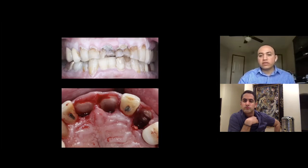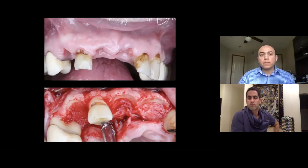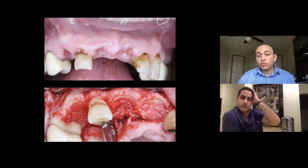And then what happened after I cut the socket shield and was ready to place the implants, I found that the implants go deeper. I used the longest implant I have, which is 16 millimeters, and still the implants are very deep. So I have 2 options here. Either increase the implant diameter and go with a very large implant and jeopardize the success of the socket shield and also have bad aesthetics, or I decide to do a staged approach, which is a 2-stage socket shield. I'm going to first do the socket shield, put the bone graft, and not place the implants till the bone graft heals. So we put the bone graft in, then PRF membranes, and then we went back 3 to 4 months, and then we opened.